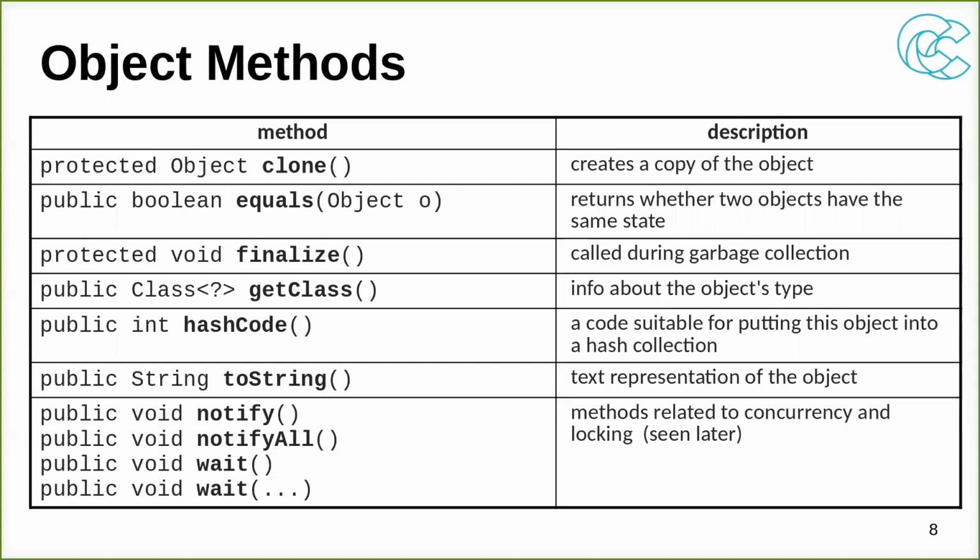Yes. But sir, if I don't make any hash map, then also I can call the hash code? Yeah, you can call it, this is a public method. There is no reason you can't. But then there will be no meaning attached to it, right? Yes, it will return the code, but if you don't have any utility for that code, then there's no point in calling it. Okay. Thank you, sir.